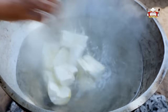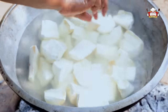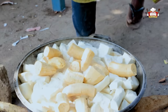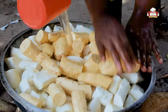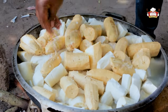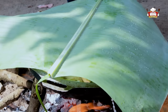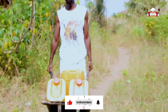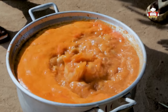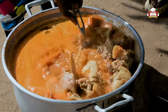Put the cassava into hot water on fire. Add the plantain, pour water onto it, add salt and cover with the plantain leaf and a pan. The soup begins to boil beautifully. Stir, add salt and cover to boil.